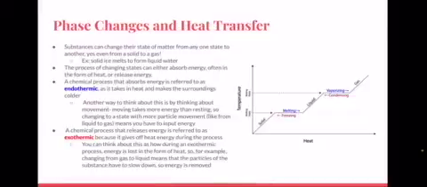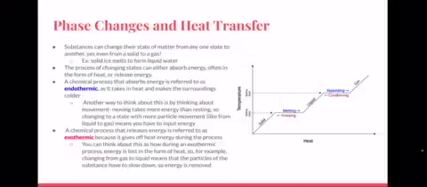Phase changes and heat transfer. Substances can change their state of matter from any one state to another, even something you may not think about, like from a solid to a gas, by skipping the liquid phase. That's referred to as sublimation. The reverse is also possible, going from a gas to a solid, again skipping that liquid phase, and it's referred to as deposition.